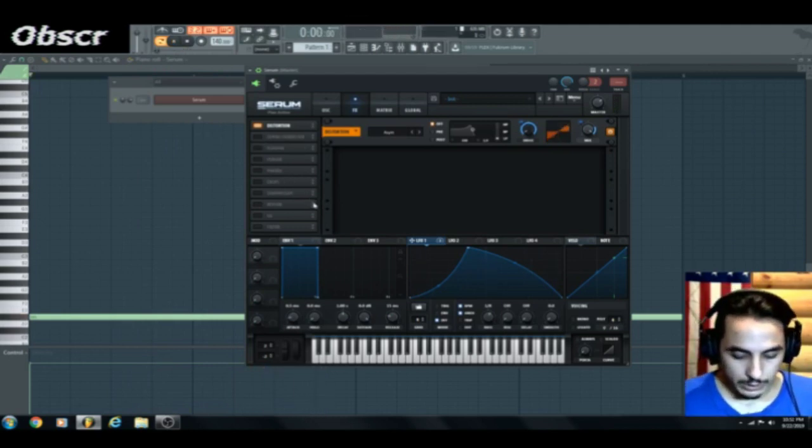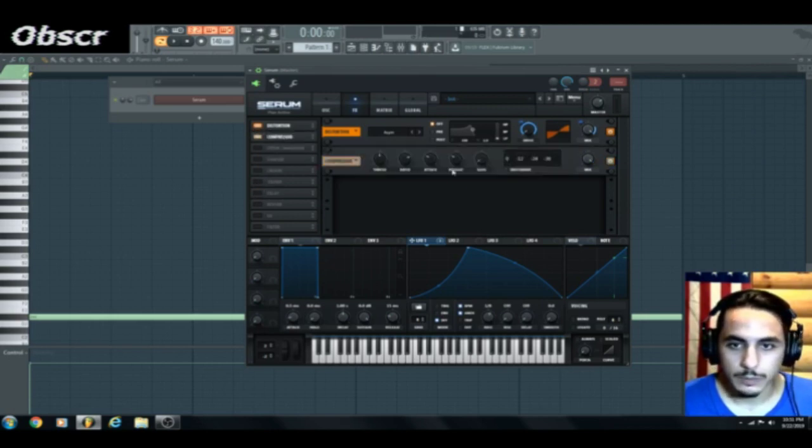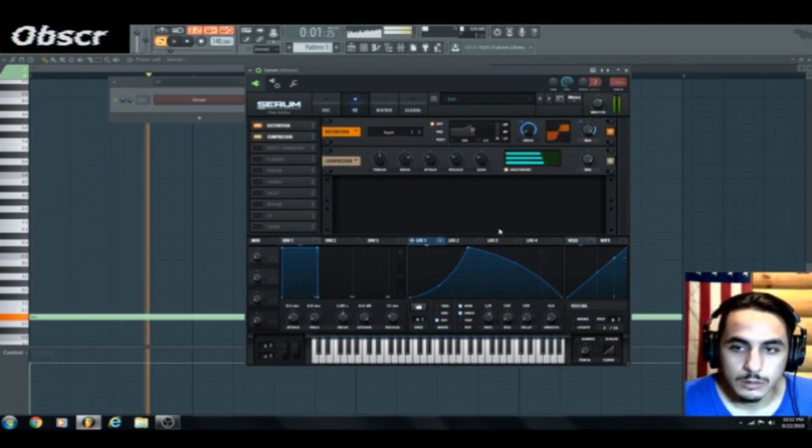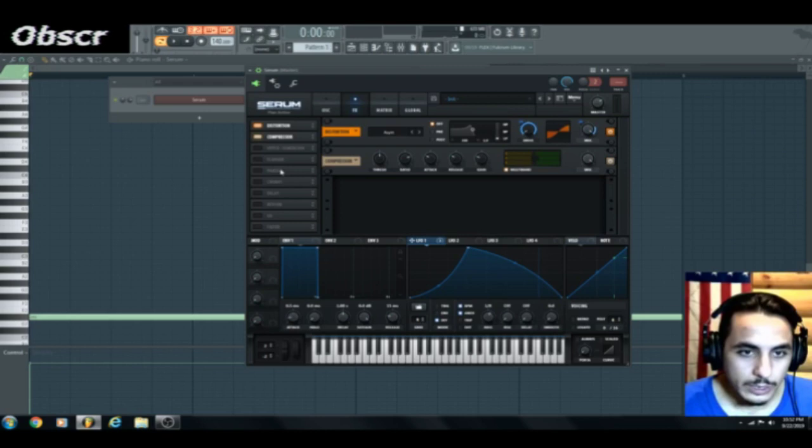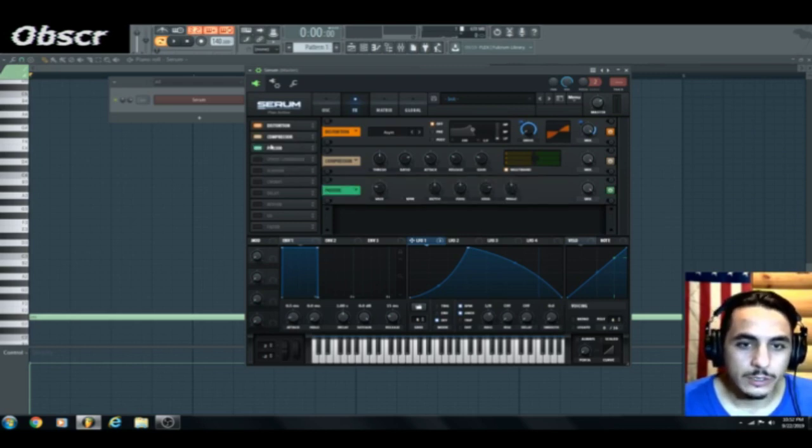Next up, we used the compression right here. Turn on multiband. Alright, and we boosted that gain up to 9.8 dB. Alright, now let's get into the phaser. Now this is another little move of mine that I like to do. I drop the rate down, the depth, the frequency, and that's what I use to start.